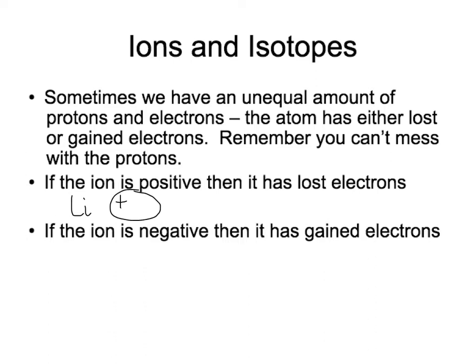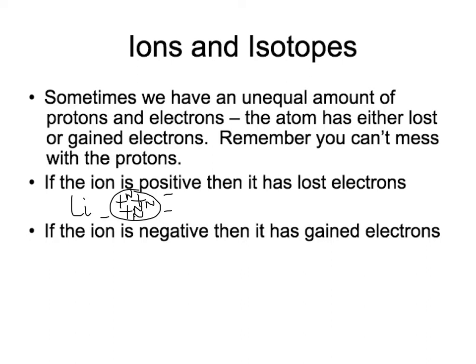Let's just take a look at lithium. Now, if you look at lithium on your periodic table, you see that lithium has an atomic number of 3. So there we have 3 protons. Now, there'd be some neutrons in here too, but we don't know which isotope we're talking about. So maybe there's 4 neutrons. Who knows? Okay. You cannot mess with the nucleus.